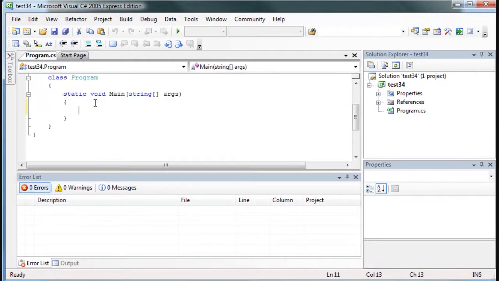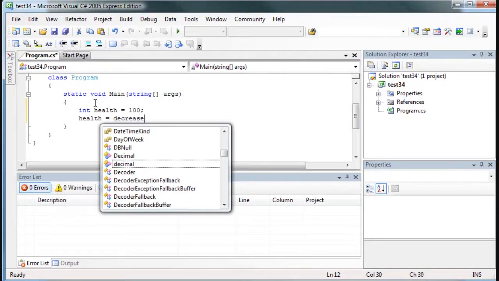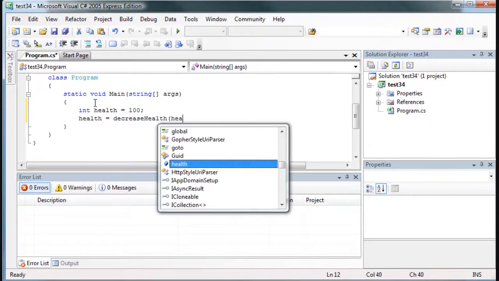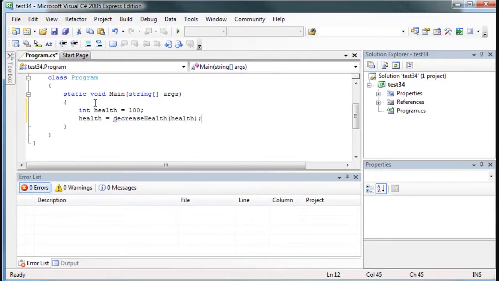Okay, so we have a main method, so I'm going to make an int health is equal to 100. And I'm going to finish the main method, so I'll just say health is equal to decrease health, and then I'll send it the health. As you can see, there's a purple rectangle underneath the D. I hover over that and I get this option to create it.